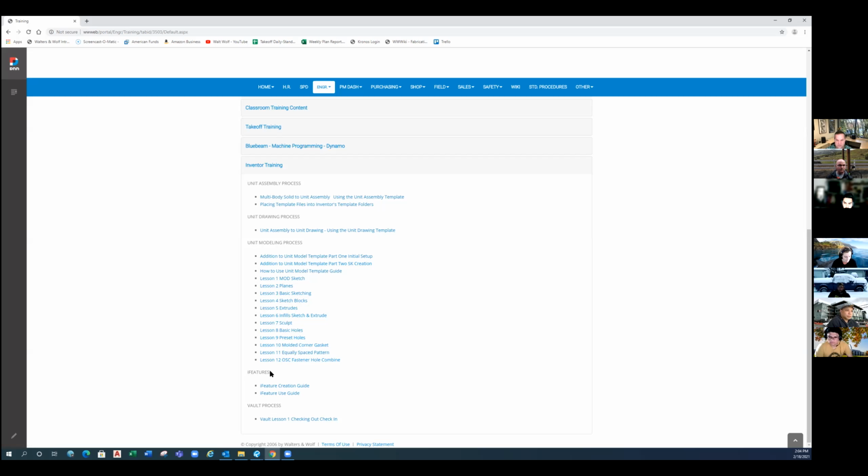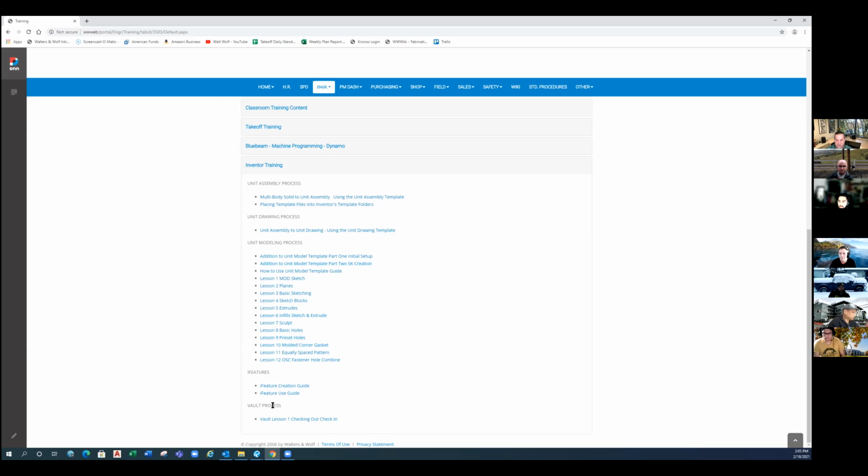Then iFeatures. In Inventor, iFeatures is almost like a block in AutoCAD. iFeatures allows you to save a part or a collection of conditions that you could reuse later, almost the way that we save notches that will be used for programming over and over. iFeatures can be reused repeatedly. So if you have, say, a hole pattern or a notch pattern at the bottom of your vertical at a stack joint, you can save that condition in iFeatures and then reuse it repeatedly.